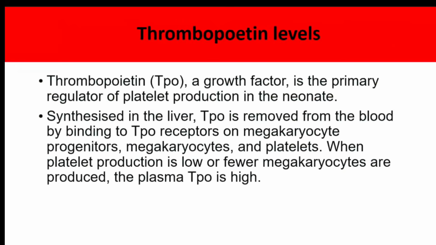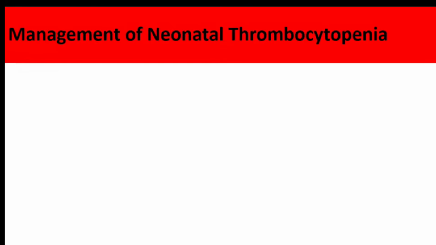So if for some reason the thrombopoietin levels are on the lower side, then you can assume that it is because of increased destruction. Whereas if the thrombopoietin levels are on the higher side, then it is because of decreased production. Okay, but still, this is actually primarily a research tool. Then, so till now, I think things were very clear. Okay, we had a look at the diagnosis, the approach to a child with thrombocytopenia, and a little bit about the definitions. Okay, now coming to the controversial part, that is management of thrombocytopenia.